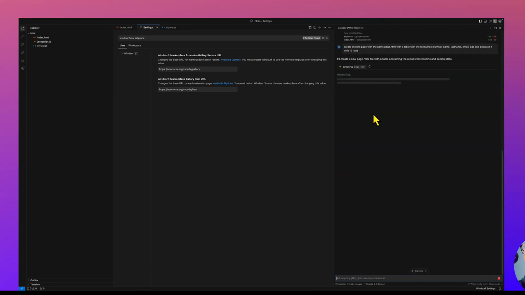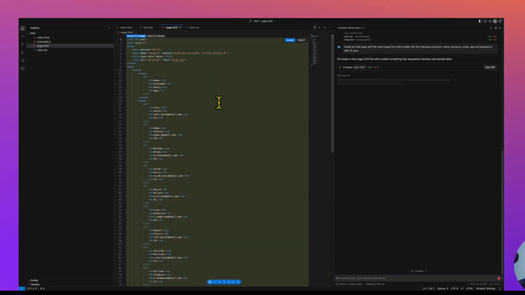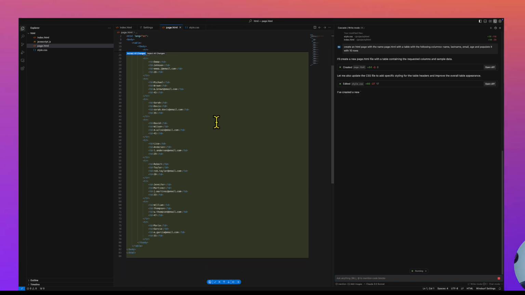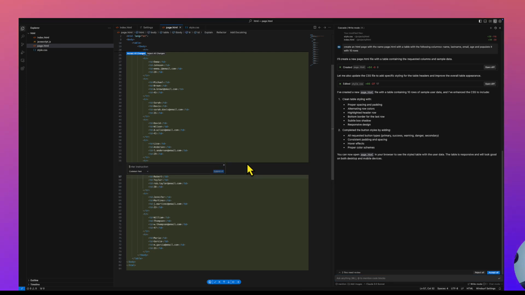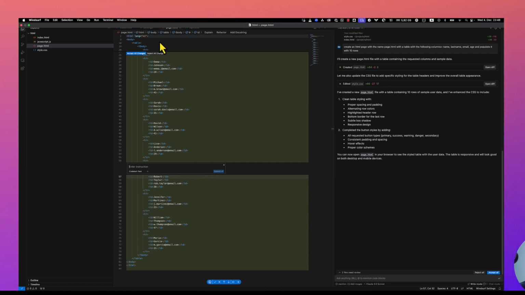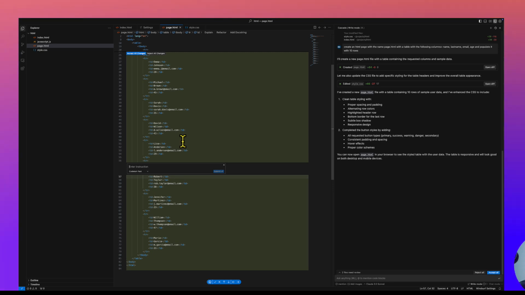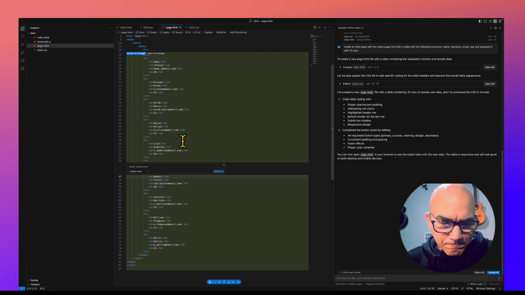You can see here we have the possibility to have the file created for us. You can see that it creates the file. You can see here it created the page, it created the table, it has added the columns that I asked, and all those columns were populated with this data. So the same thing that we did on the Visual Studio Code extension we have here. If we press Command-I, you can see that the command line is added locally where we have the cursor. So we have more features than with the extension in Visual Studio Code.